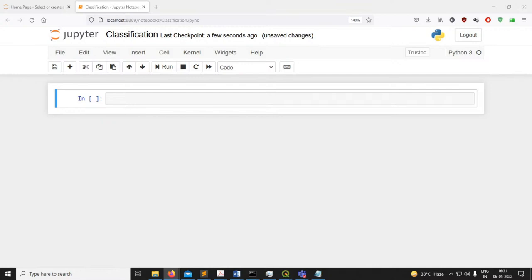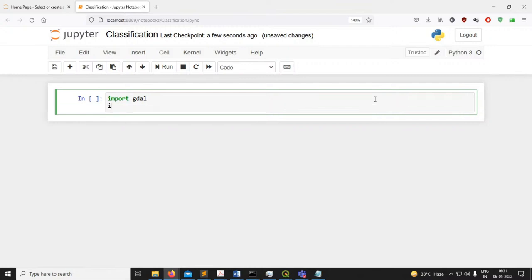First of all, we need to import whichever library is needed, since we have to extract values corresponding to the points from the raster image. So for raster, we need GDAL, to import GDAL. We need to read vector file, so we will use geopandas, import geopandas as GPT.